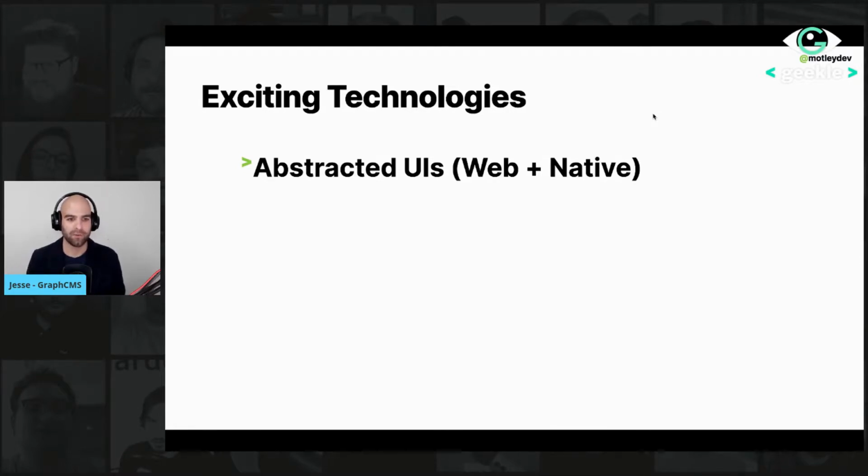So, abstracted UIs. I think that's really fantastic with tools like React Native or Ionic. Being able to say, let's get essentially a shared language between these two frameworks that we're able to then push and say, yeah, this is how we want to actually deliver the content. We're going to render it this way there. We're going to render it this way there. You have to write the code this way there. You all know the drill. Sorry.